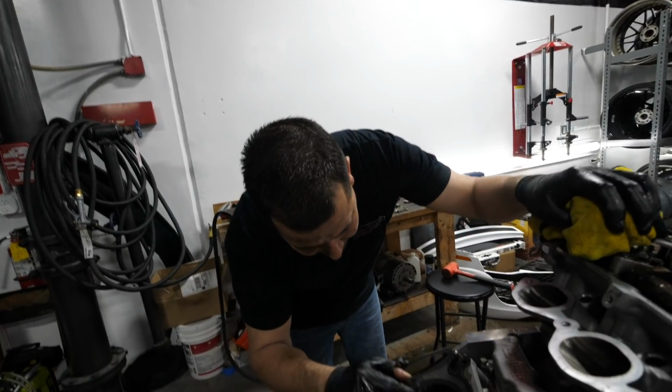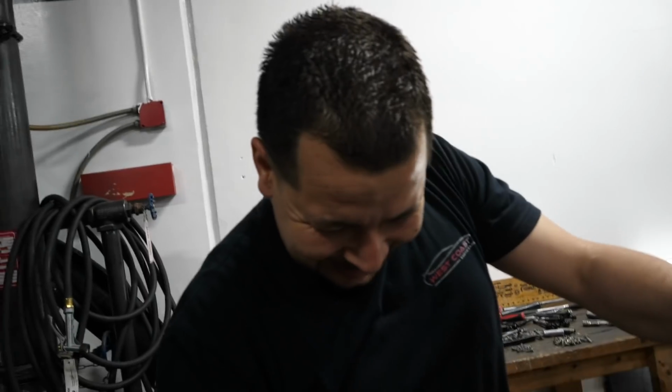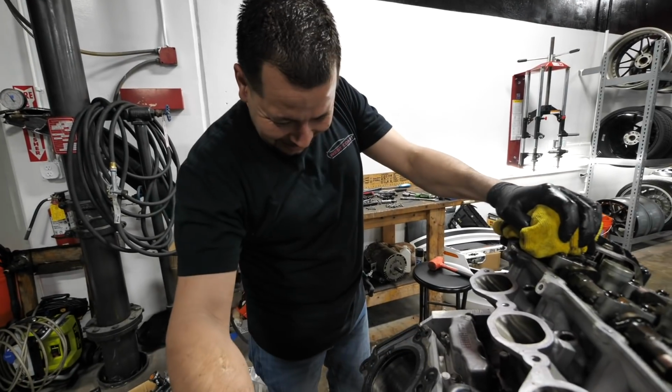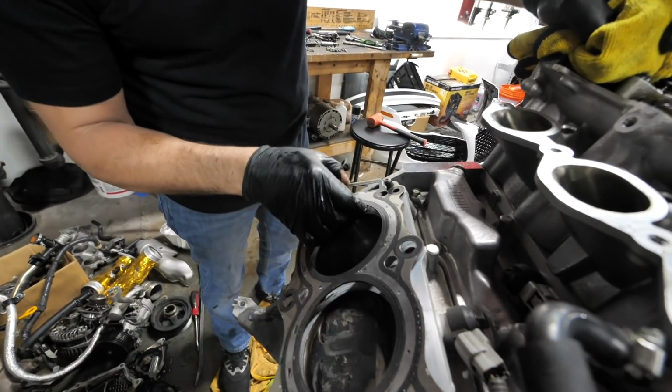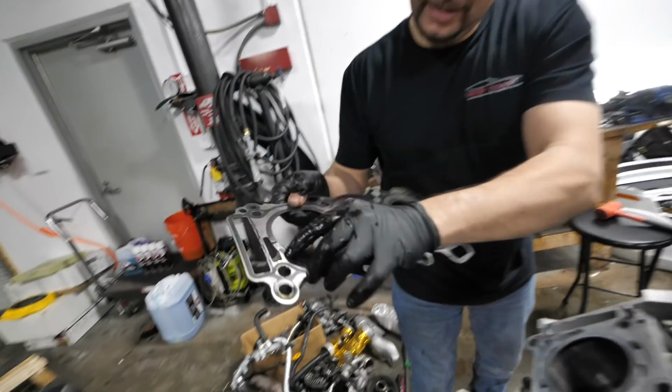Tell me this is not what I want. Lucky. Just a gasket. God, don't do that to me, dude. Jesus Christ. Dude, it looked like it was sliced, like it slit the block. Dang, look at that, there she is, boys. But that's just a block. All right, now let's check the burnt gasket. Here, right there. See that?